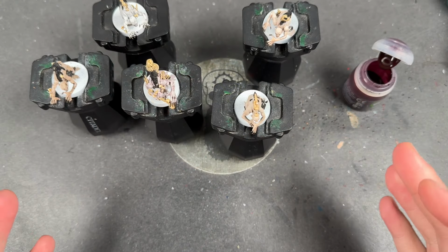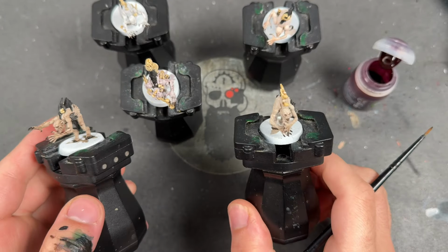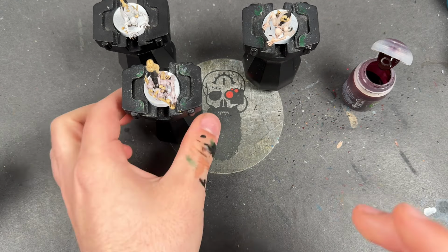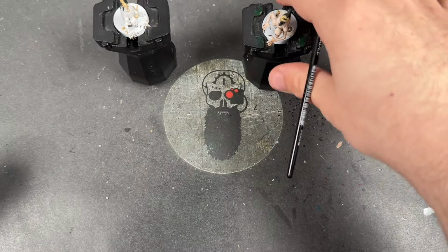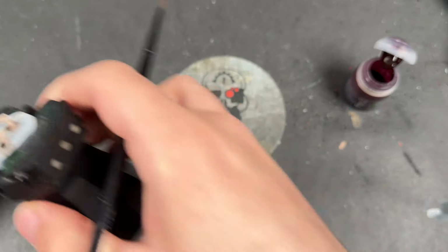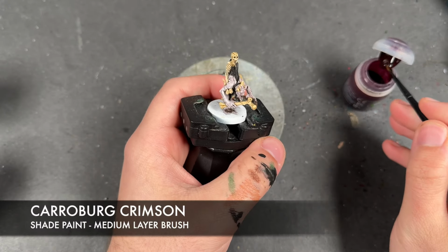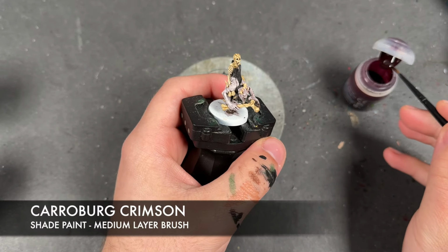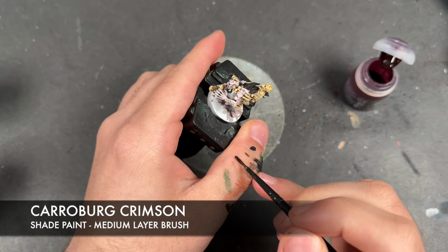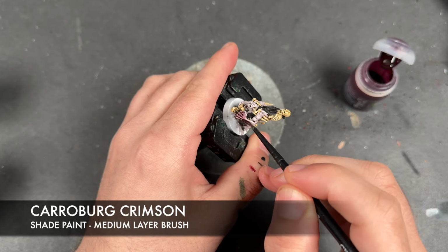With all that Poxwalker applied, we're then going to work on our pale skins. So we've got our Agrax Earthshade ones and our thinned down Agrax Earthshade ones. We've got our Targor Rageshade one here, and we've got our Reichland Fleshshade and Soulblight Grey one here. What we're going to do for these guys is take some Carroburg Crimson and apply this over their hands, and then blend it. So take that Carroburg Crimson on our brush, and apply this all over the hand.